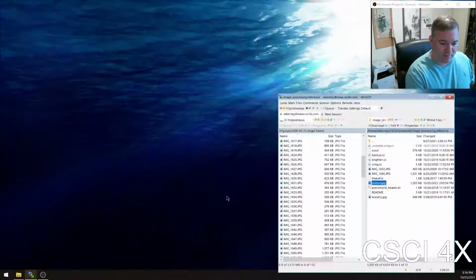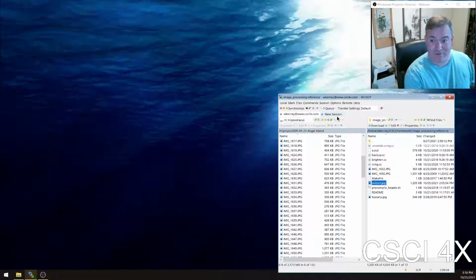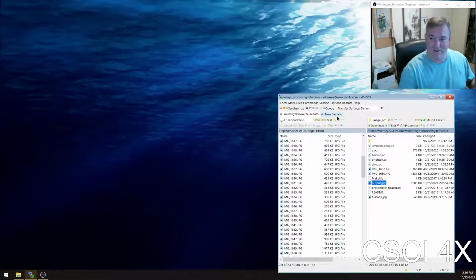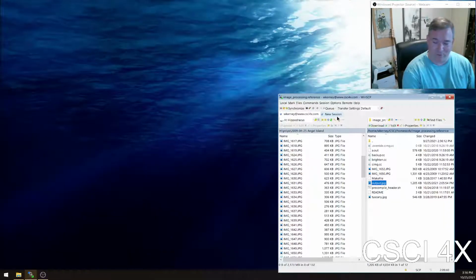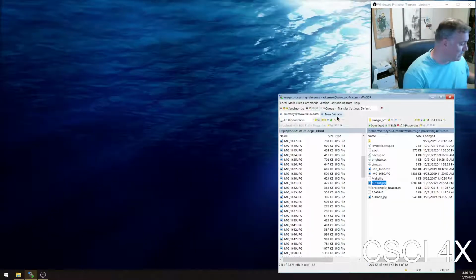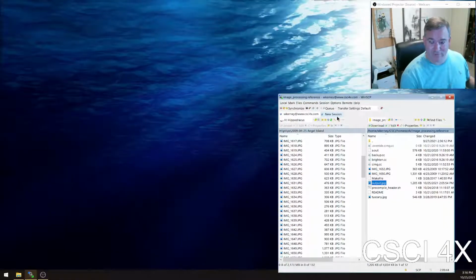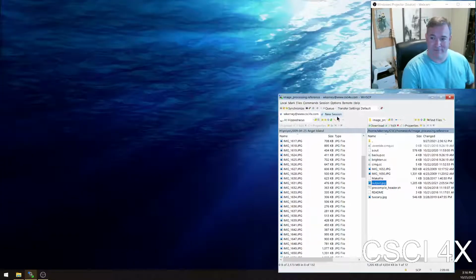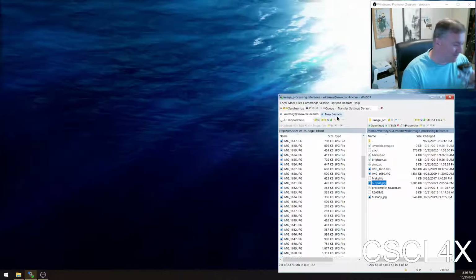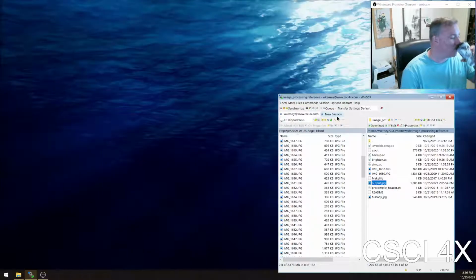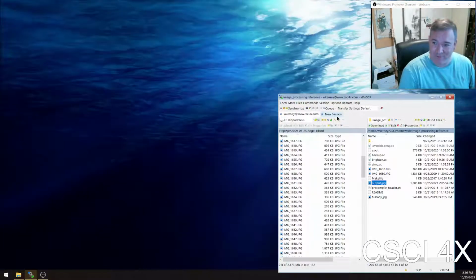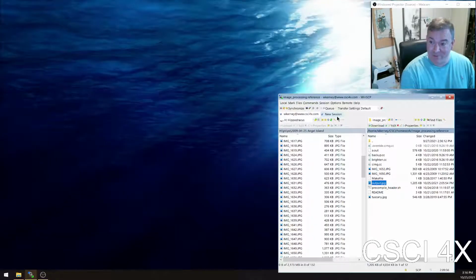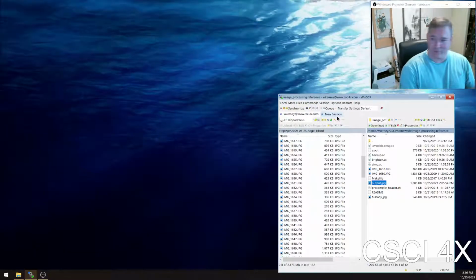PuTTY, by the way, slows down like crazy if you draw too many pixels on the screen. I did send in a bug report to the PuTTY people saying that PuTTY crashes if you try displaying 4K images inside of it, and I never heard back for some reason. I'm not sure why. Presumably because you're not supposed to use PuTTY as an image viewer, but it works. So. Any questions?